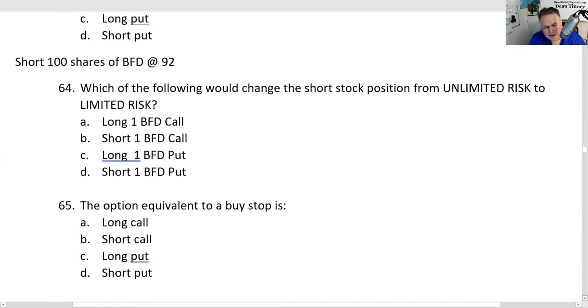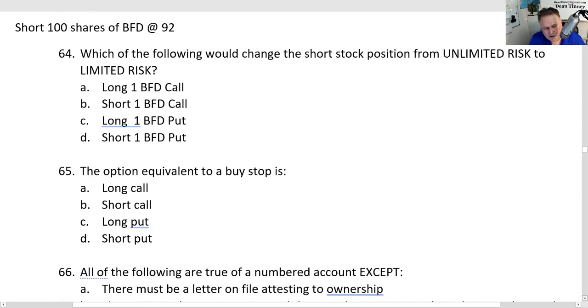This one is just recognition on your exam. So you don't actually have to do any of the T's. You just have to recognize it. And so, if I short 100 shares of BFD at 92 and that's all I do, Daniel Drew, legendary Wall Street speculator, said those that sell what isn't his'n must eventually buy it back or go to prison. And so, that's not smart.